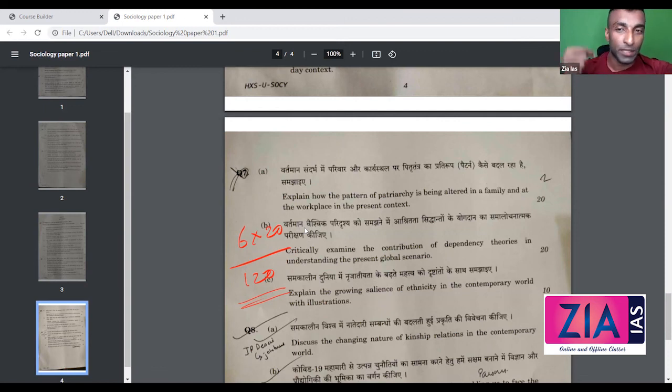In a 10 marker, you can express yourself very well. You may think that with very limited words you cannot express. But when you start writing, it is going to be very easy for you to write the 10 markers, because whatever you know, just write it, complete it. It's over. But in case of a 20 marker, the content that you know, you need to manipulate a lot, and things may go out of your hand at one point of time. That will not happen in 10 mark. So that is the logic here. And then it's all up to you, individual preference. You will be practicing the test series and everything, so you will come to know.